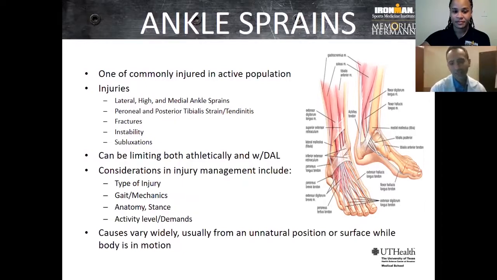And it's very important on the sidelines, while the game's going on, to see what happens with the athlete, how they injured their ankle, and that'll tell you a lot about what's injured, and understanding how long it's going to take to get back. When you're looking at the type of injuries, you're looking at the gait, the anatomy and stance we talked about. It can vary widely from different postural stance and where the surface is, the range of motion, what kind of shoes they're wearing, and the mechanism once again.